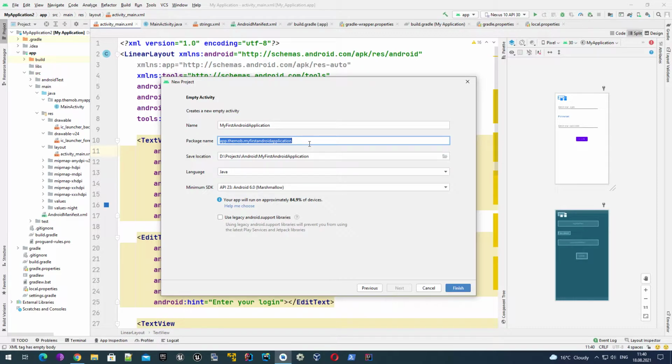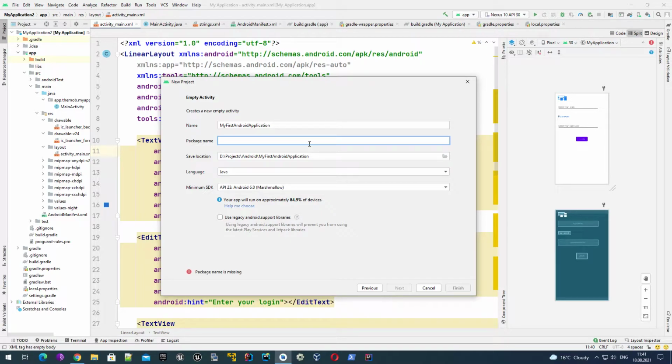Basically, package name is used to distinguish between different applications, the unique identifier of an Android application, because there are a lot of applications nowadays in the world, and many of them can have similar names or even an exact match. But there are no two applications in the world with the same package name. So the package name uniquely identifies each application.